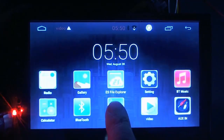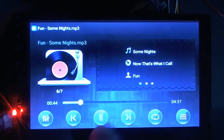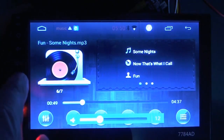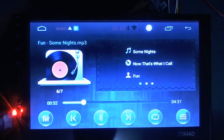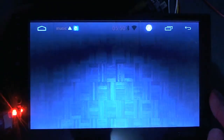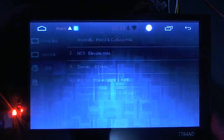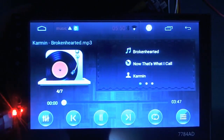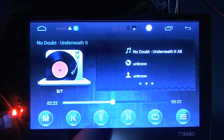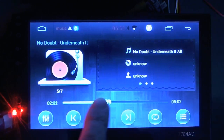And the other thing that we wanted to look at was music, and this is where I get demonetized, probably. So it remembers the last place you were listening to. This scrubs alright. Oh no, it doesn't. The slider responds quicker, but it can't play the audio while you're doing it.